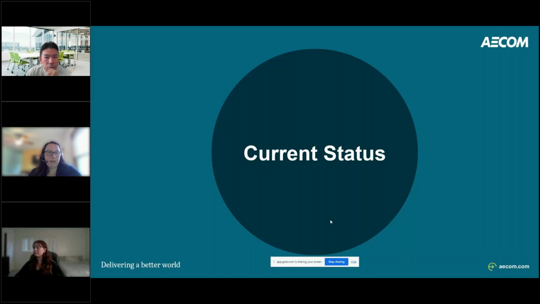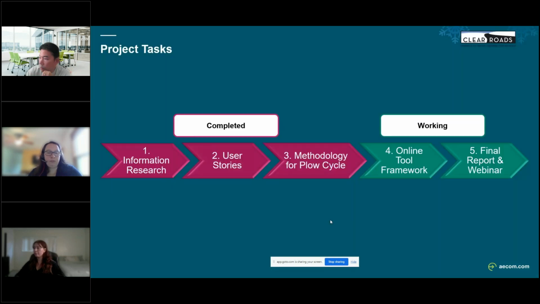Next slide. So for current status, we have completed the first 3 tasks, and we are hopefully finalizing soon the 4th task, the online tool framework, which is what we're focusing on today. And we have already started, but we will continue to wrap up and get the final report drafted and the final webinar built.